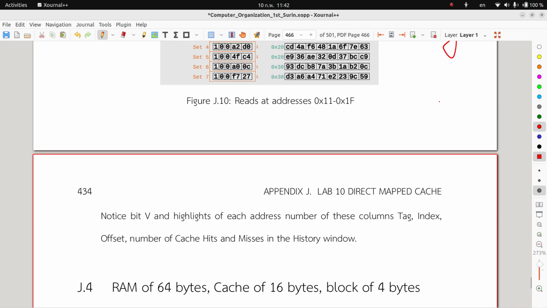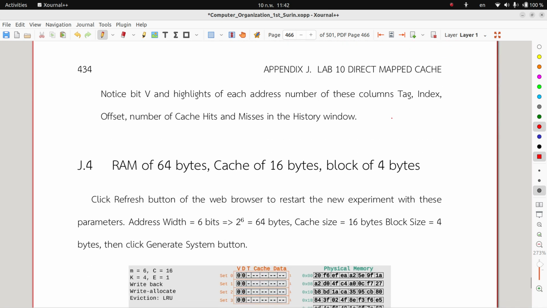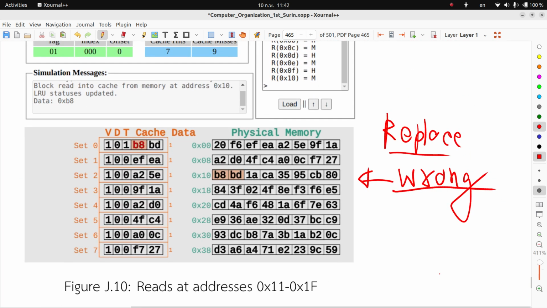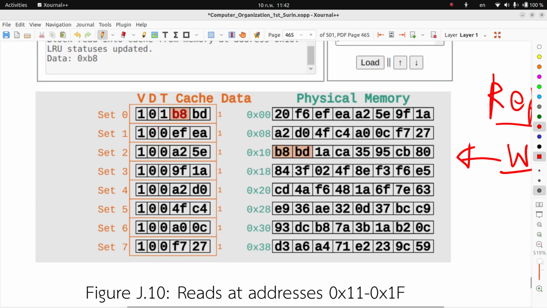In the next experiment, let me explain it a little bit more. The right figure should have the tag as 1 all the way, and these 2 memory rows will be copied to the cache.